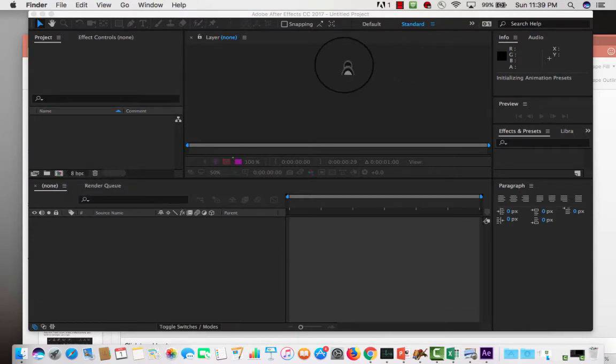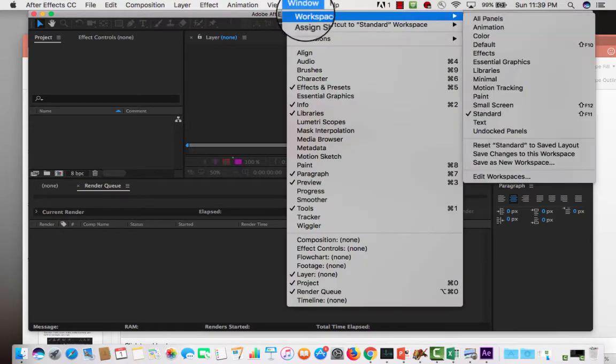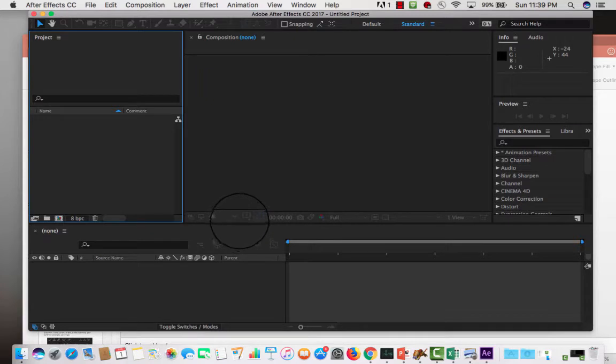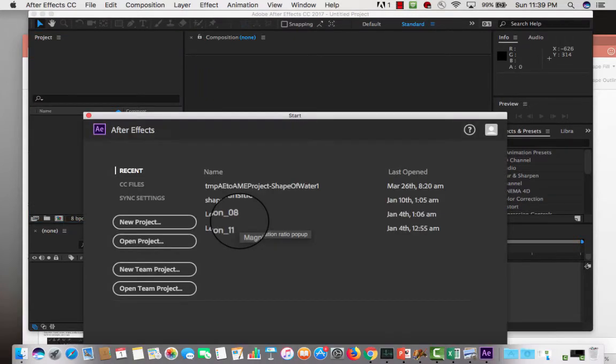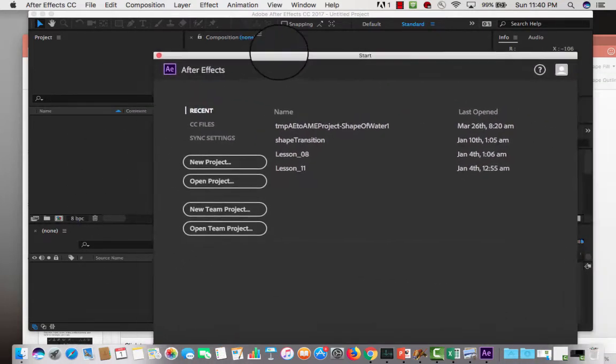I'm going to reset my layout to standard once this loads up. Window, workspace, reset.